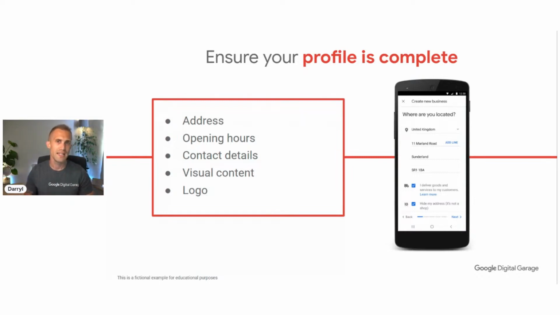Then you want to think about the contact details. What contact details do you want to have within this profile that is going to be easily accessible and that someone's actually going to be able to get hold of you? Whether that's going to be a phone number, whether that's going to be a specific phone number, your business phone number. Thinking about that is very important. Visual content, I'll jump a little bit more into visual content in a second because, of course, we're all visual individuals, or we like to learn more through visuals. So thinking about how we can now personalize your profile to a certain degree of having some branding. So when someone comes across your profile, it's almost like they know exactly who you are.